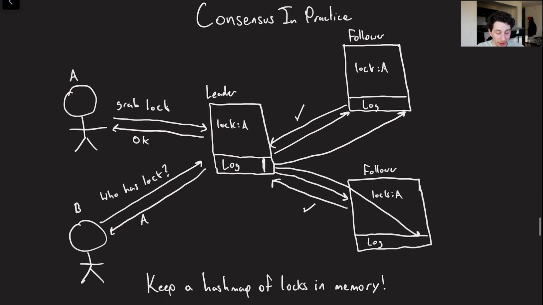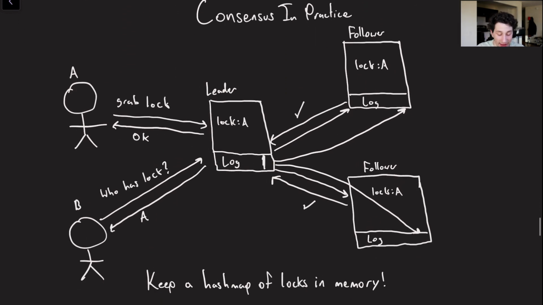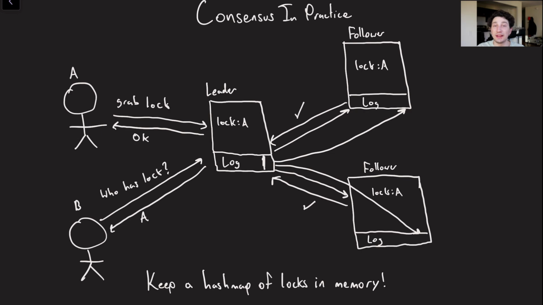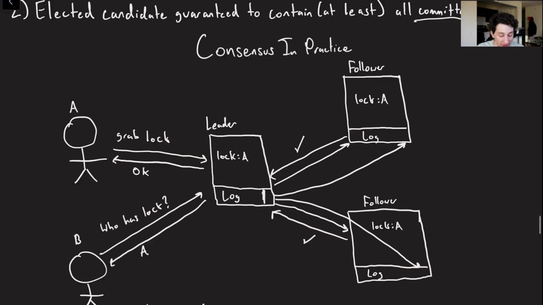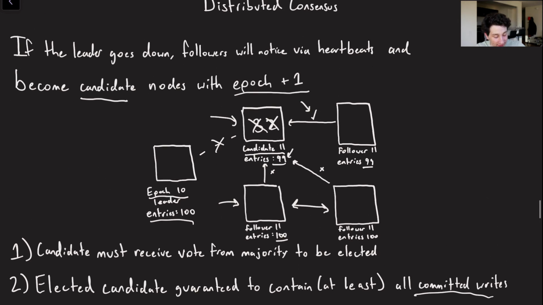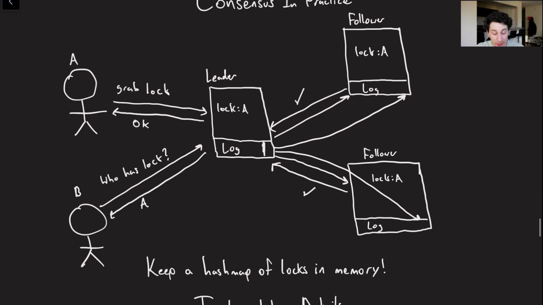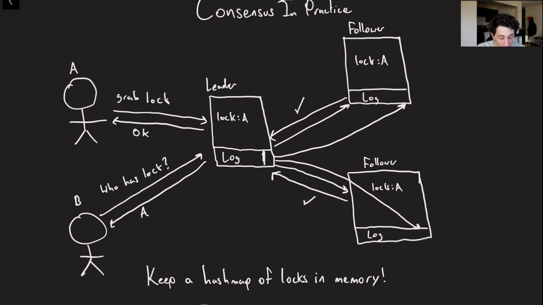Cool. Again, I'm going over this pretty quickly. You can watch the Raft videos where it should hopefully be a little bit more clear, but the idea is that whatever the last write the leader did before it went down, it must have gone to a majority of the nodes, and that means a majority of the nodes were equally as up-to-date as the leader, which means one of those majority nodes can easily become the leader for the next epoch. That would be how I would summarize it.